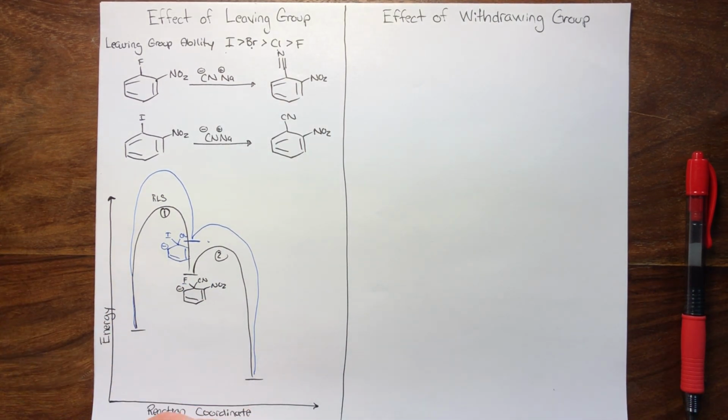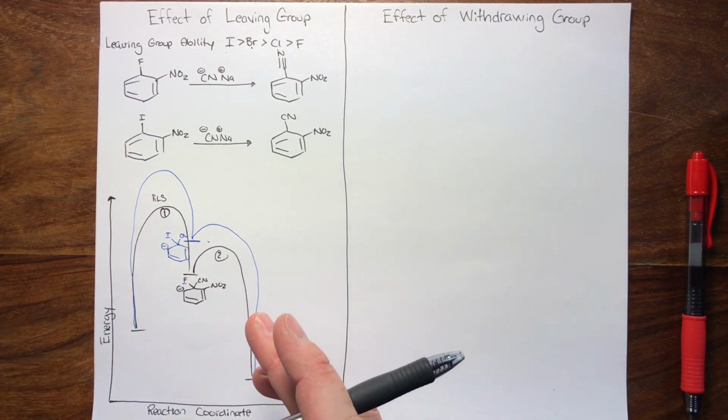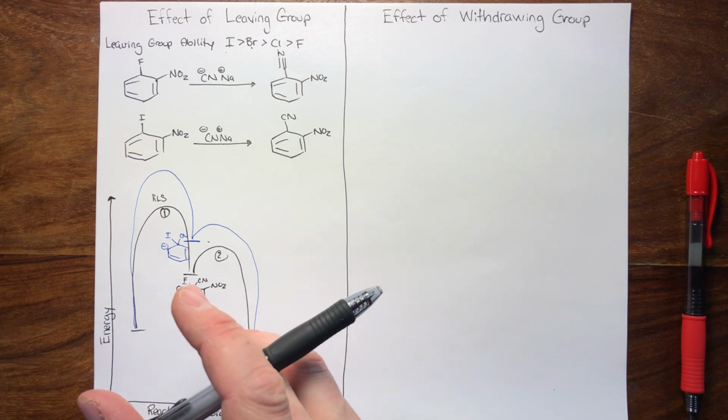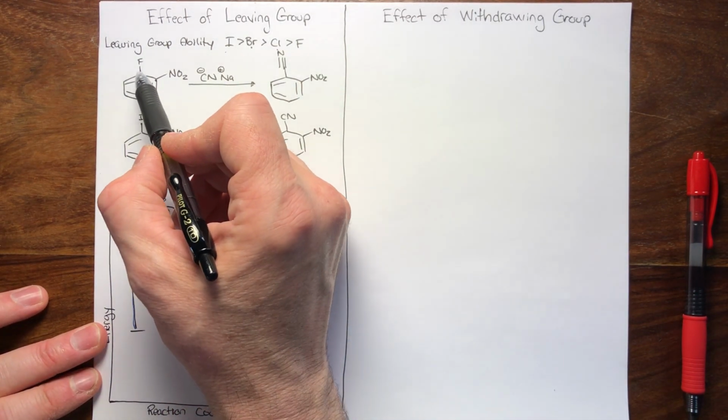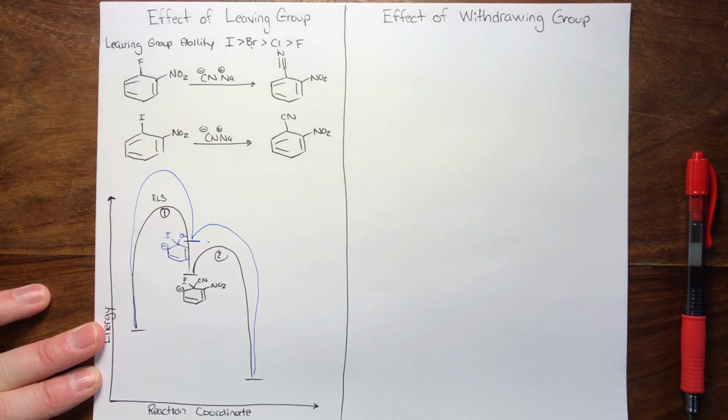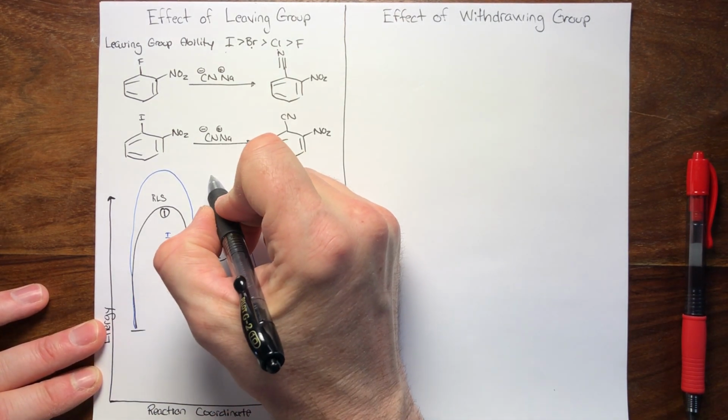So if we're choosing an electrophile for nucleophilic aromatic substitution, although it might seem illogical at first, right? It's actually the aryl fluorides that are the best electrophiles for nucleophilic aromatic substitution.